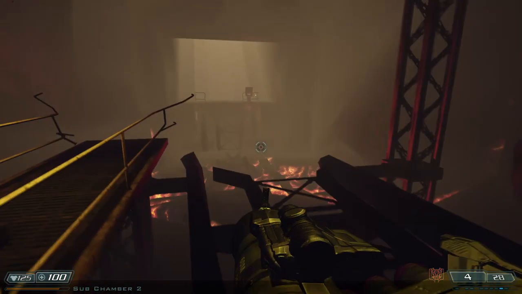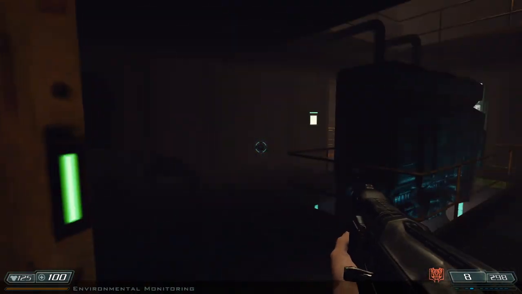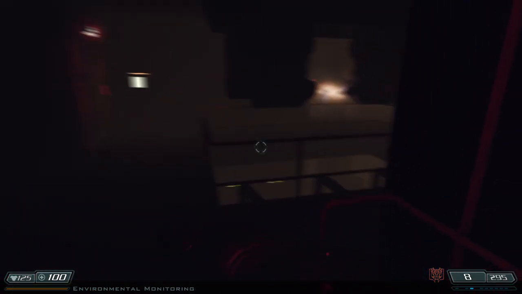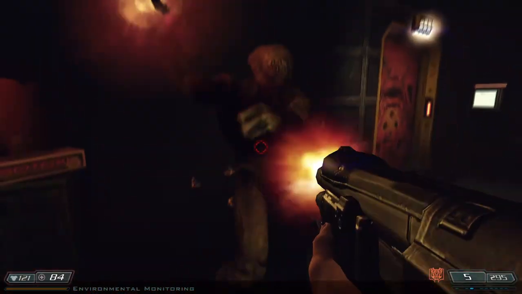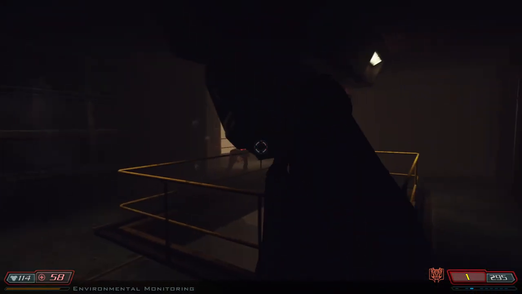If I could read those buttons better, I would have some idea what's going on. The shotgun feels way more viable now that I've got the spread down. Like, I still think it's good from this distance.